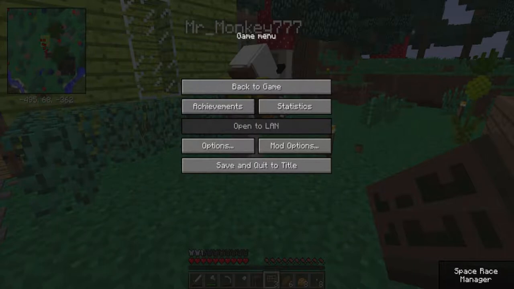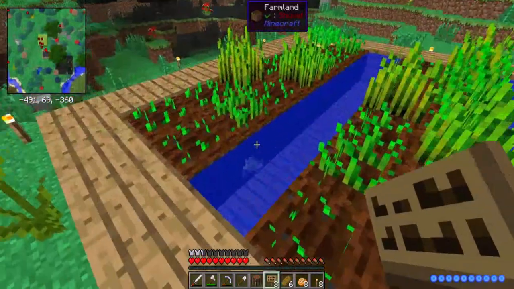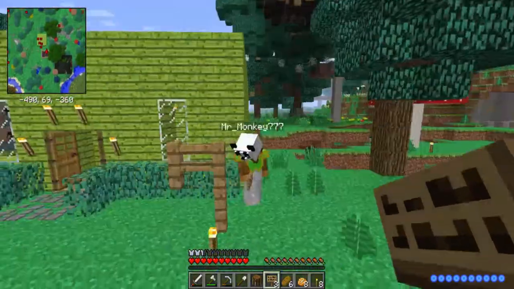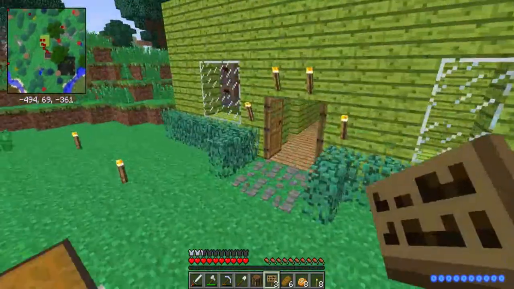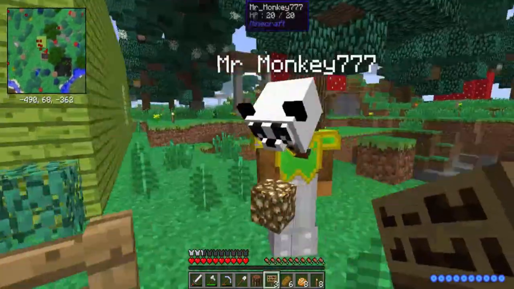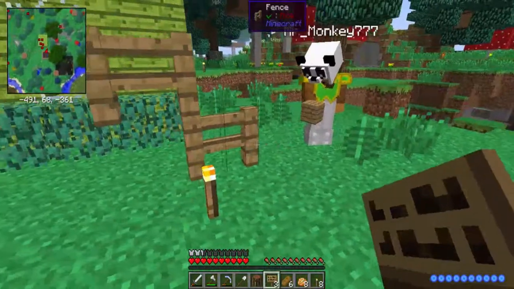Hopefully this works. I really hope it works, because if this doesn't work, this would be very depressing. Ooh, random wheat, glitched out wheat. As tall as you want. You're the best builder out of us two, that's why you've been doing all the building. If you haven't noticed already, guys.